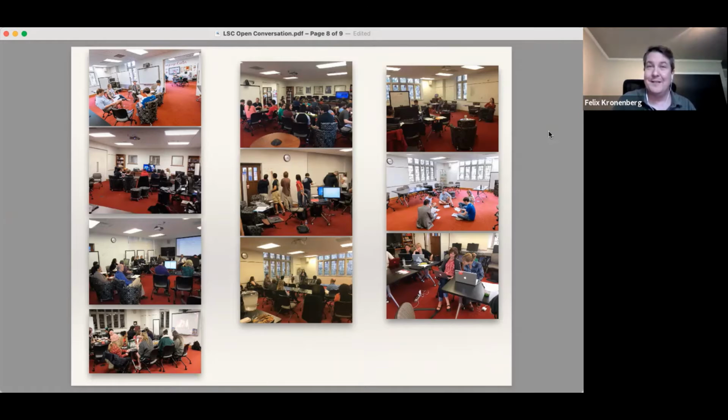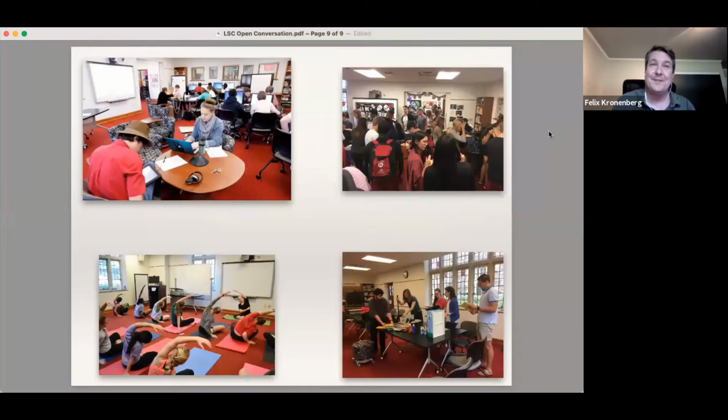And part of that was inviting them, saying, this is your space and you can curate this space. I think this is a really important notion, that spaces just can't be. You need to actively curate them. And so here are some examples. At the top left, you'll see that we started taking out computers as students started bringing more and more of their own devices. We changed the furniture around quite a lot.